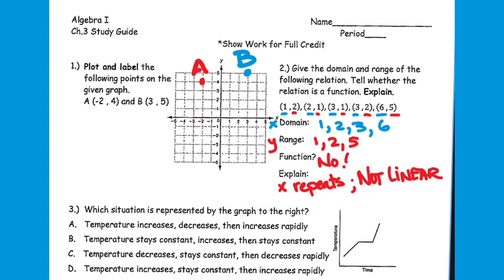All right. On number 3, we have a situation, and we need to find out which situation is represented in the graph. So when we look at the graph, the temperature is rising over time, and it is rising at the beginning, so it's increasing. So increasing is either A or D, and the other two say it's constant or decreasing, so we know those do not work. Then we can see that it stays the same, so we know D is probably what we're going to go for because it stays the same. And then we can also see that it rises rapidly, so we know definitely D is our correct answer.